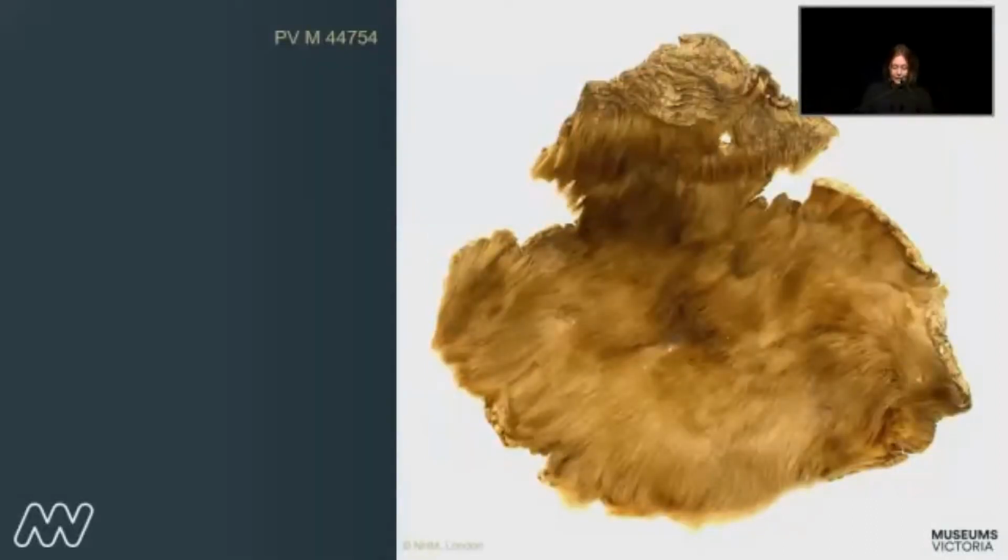And here's the skin that Eberhard found, which is actually also in the collection of the Natural History Museum in London. The nature and unusual preservation of the skins, coupled with accounts of sightings from the Tehuelche, the first peoples of the area, led some to believe that they actually belonged to a recently dead animal rather than an extinct species. And this caused much speculation and comment in the scientific world and sparked expeditions to the area in search of a living sloth. Thanks to radiocarbon dating, we now know that the skin belonged to an animal which died 13,000 years ago.